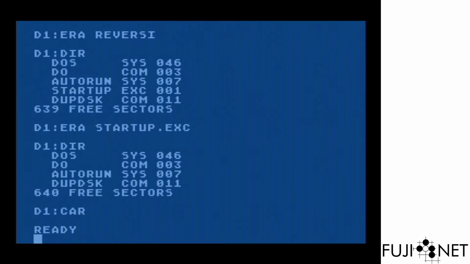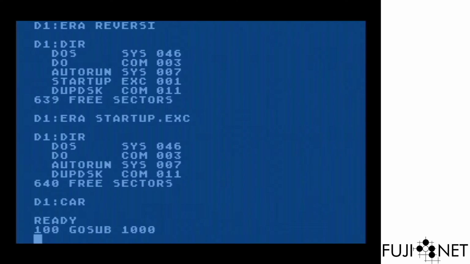To start, we need to set up our playfield. We'll go ahead and start at line 100 here and do a little go sub to 1000, which will initialize our playfield. This is a simple subroutine that puts us into graphics mode. In this case, I'm choosing graphics 3, uses color number 3 for what we're about to draw, and plots a square around the playfield.